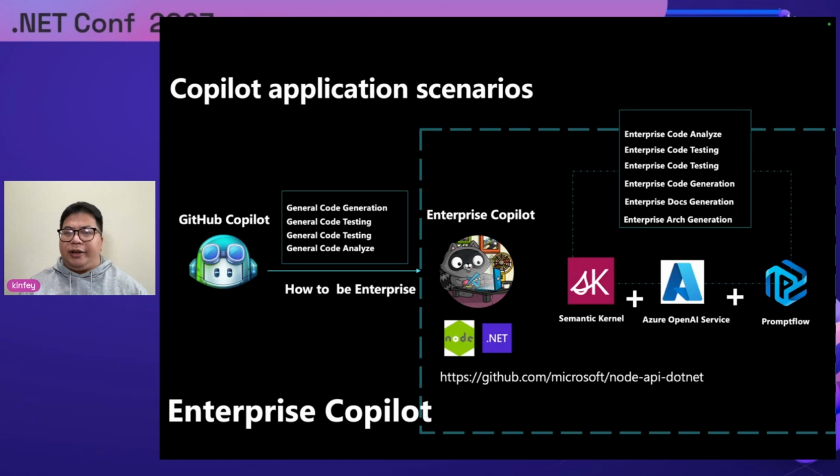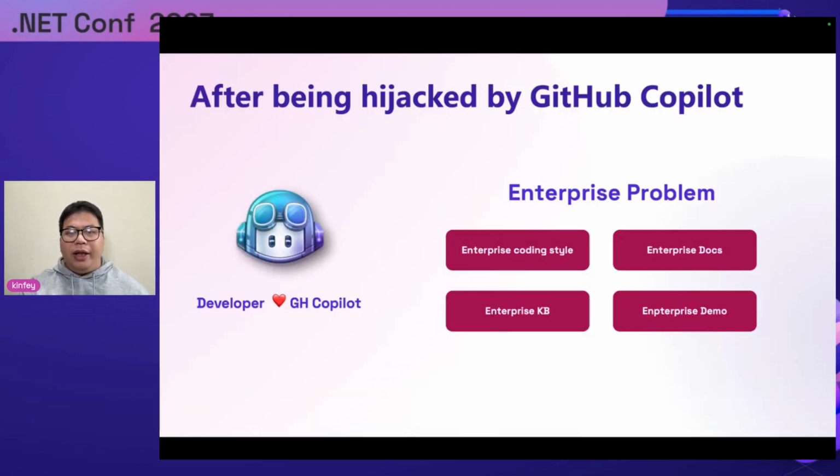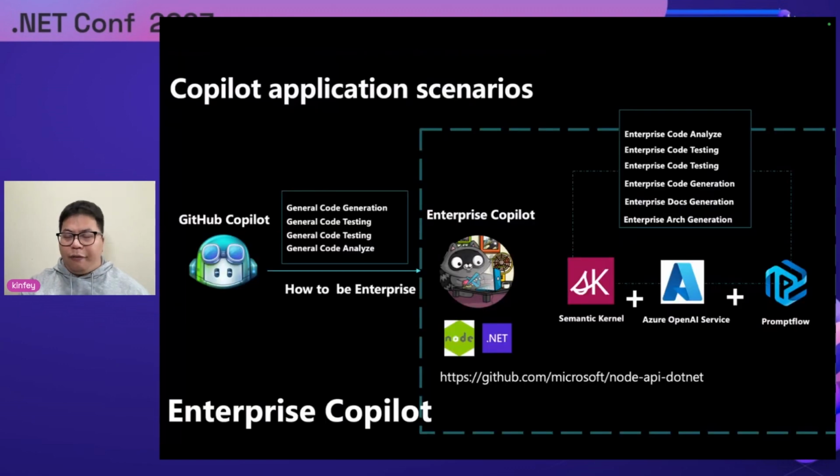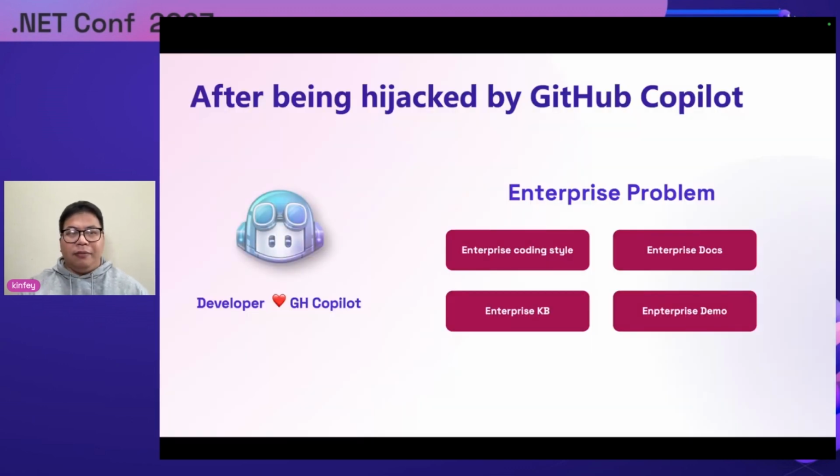And when we finish the architecture, using TypeScript to call the Semantic Kernel DLL, another thing is that we want to use more than Semantic Kernel in the architecture. We also use Azure OpenAI, and another thing is using prompt flow. Why? Because in an enterprise scenario we need more ways to check whether my prompt is okay or not.